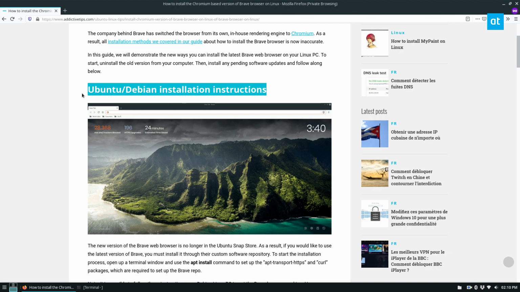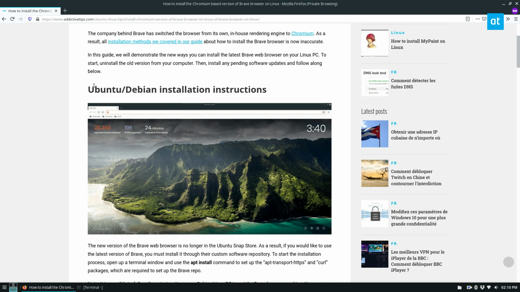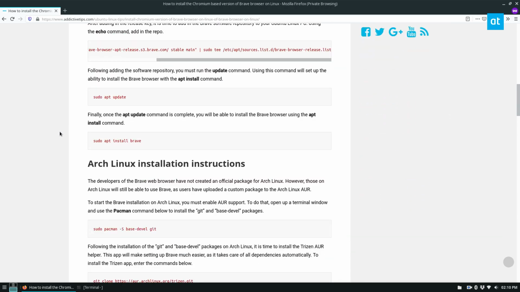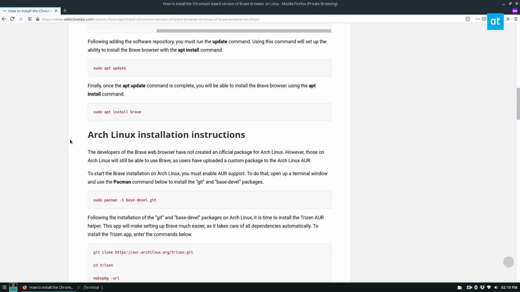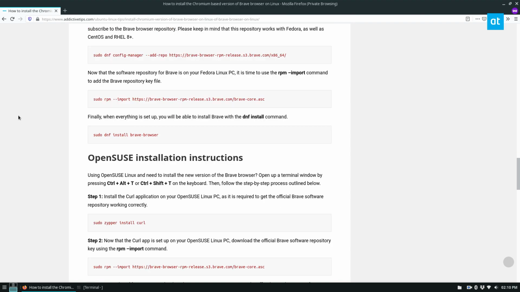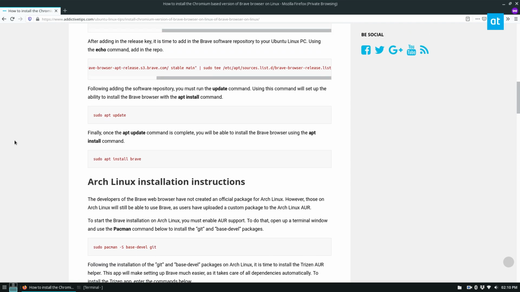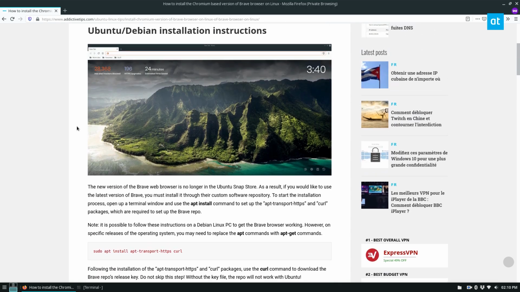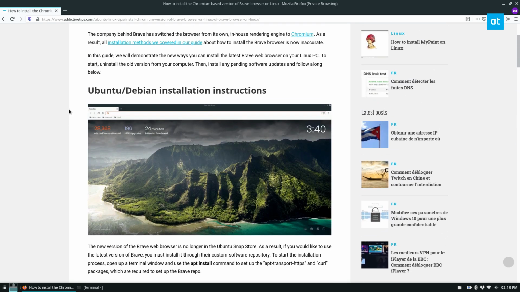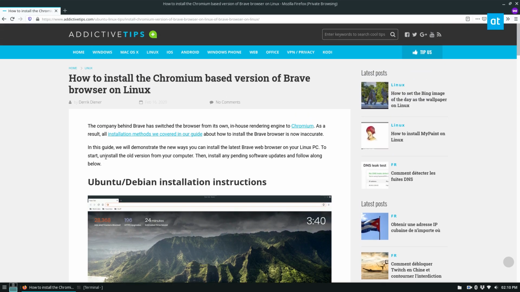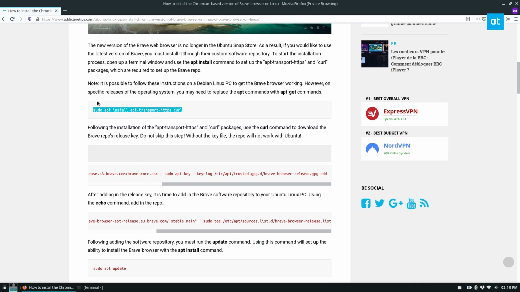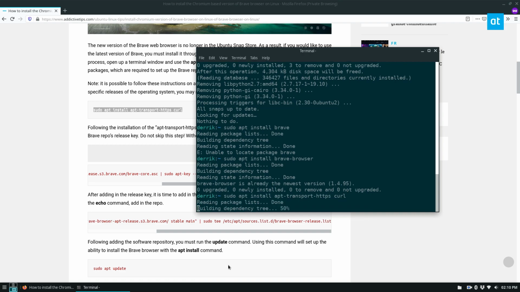So in this video we'll do the Ubuntu/Debian instructions, but they also have stuff for Arch Linux and Manjaro, Fedora, and OpenSUSE. There's no Flatpak or Snap packages anymore. Don't really know why. I'm thinking it's because they switched to a more advanced Chromium base instead of Electron or whatever they were using. So to start off, we need to install these dependencies.